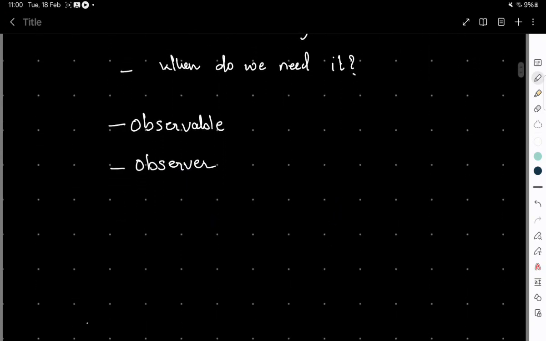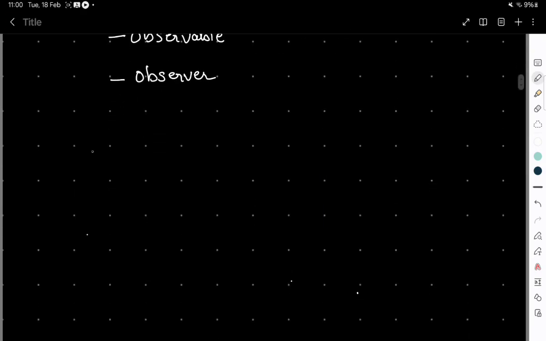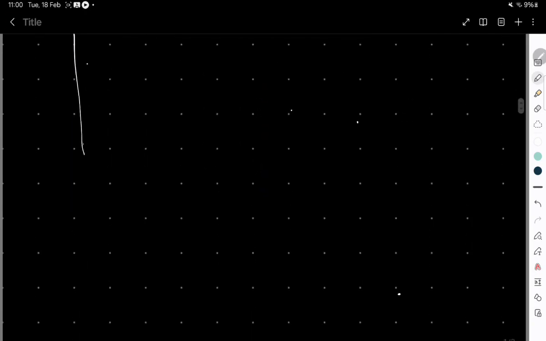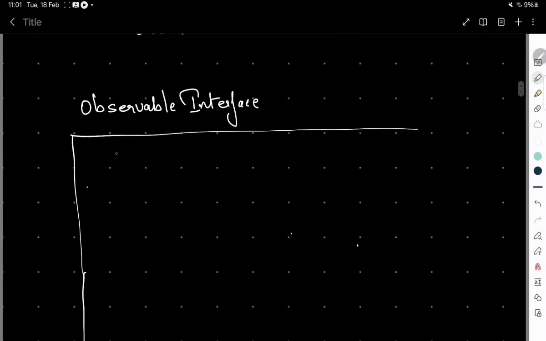Now let's draw the component and see what all things we need to create this notify me button. So let's first draw observable interface. This will first have a list of observer interface to track all the observers that need to be notified.